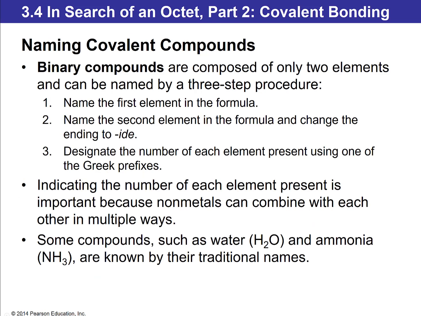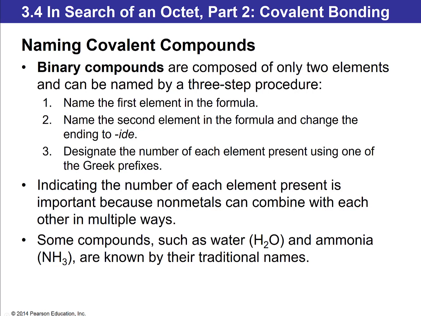So one last thing before I go, and that's a good slide to look back on. So the last thing is the challenge in naming. So ionic, whole name of the metal, first part of the nonmetal, IDE, okay? Pretty straightforward. Your polyatomics, you gotta throw those in there. Transitional, you gotta use Roman numerals. Covalent though, they found that covalent, because it's sharing of electrons, you can have different variations of atoms.